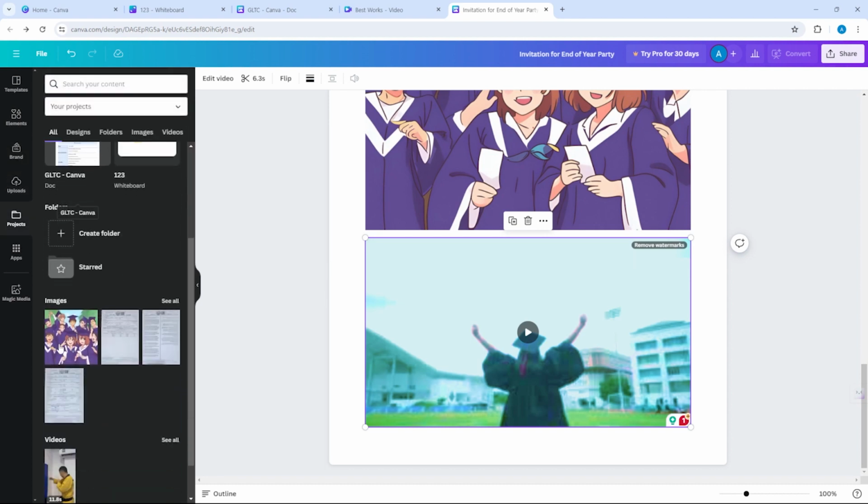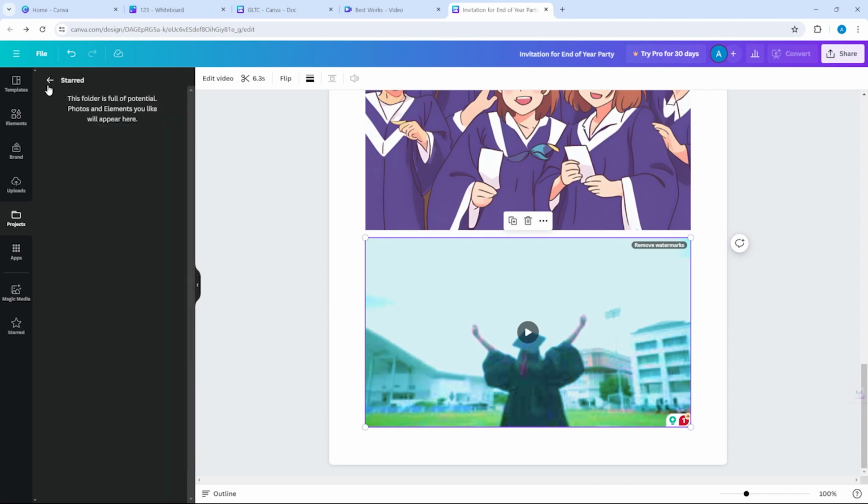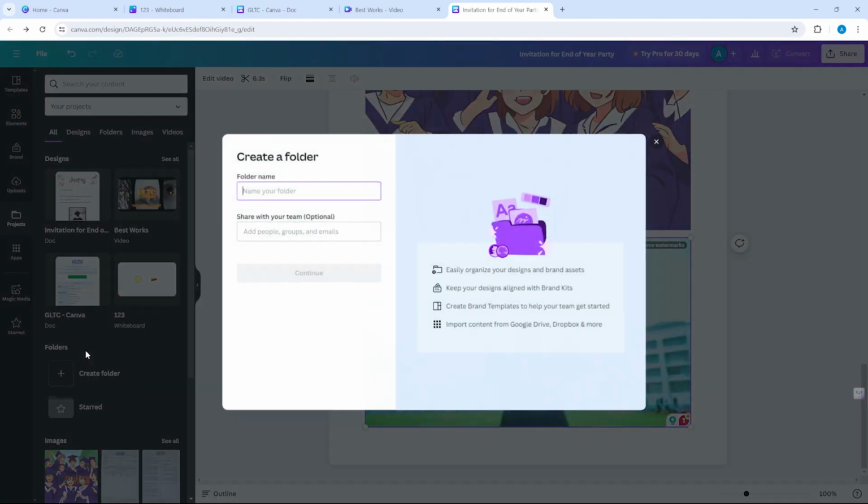So let me create a folder for this. So as I know, I don't want my file things to be nasty and dirty. In this case, you can use folders things. So you can use start or create a new folder. For me, I'm going to use both. So start. So the start things are not there, so create a folder. For the name will be GLT's tutorial. You can share with somebody you know, like that.